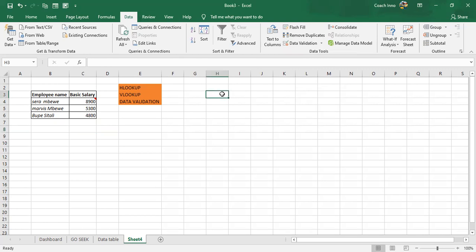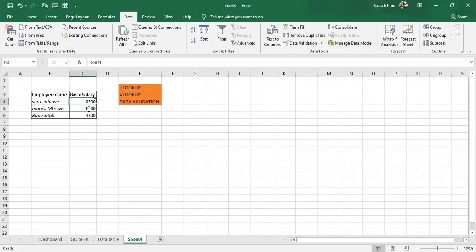Before I go on data validation, there are instances where you want your user, when they click on any number that you have entered, to have information pop up. You can comment on the number. Like I've commented here, if I click here, it will say basic salary can't be more than 900.